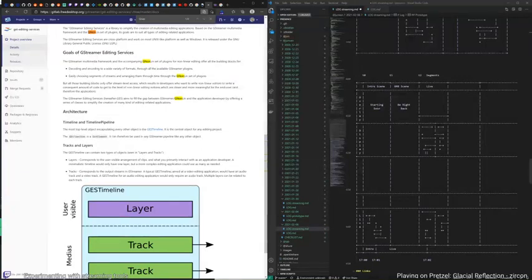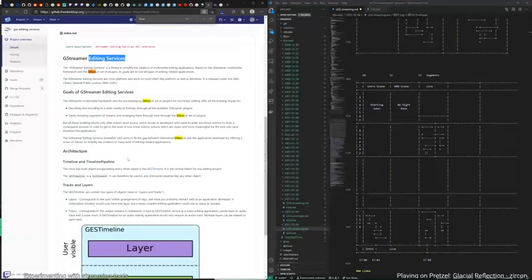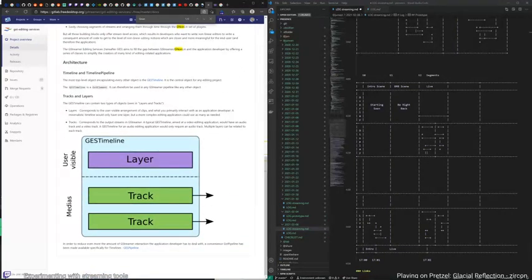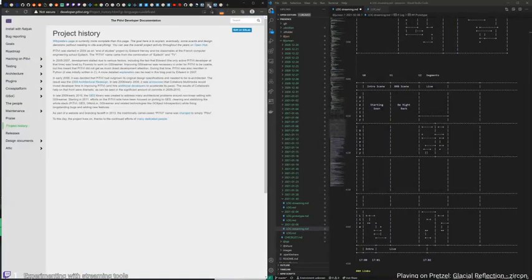It would have the streaming capabilities of GStreamer and the editing capabilities of this layer, including timeline and whatnot. So this is the main thing here, is timeline and timeline pipeline. Most top-level object capturing every other object. The central object for any editing project. GST timeline is GST element. It can therefore be used in any GStreamer pipeline like any other object. That's beautiful.